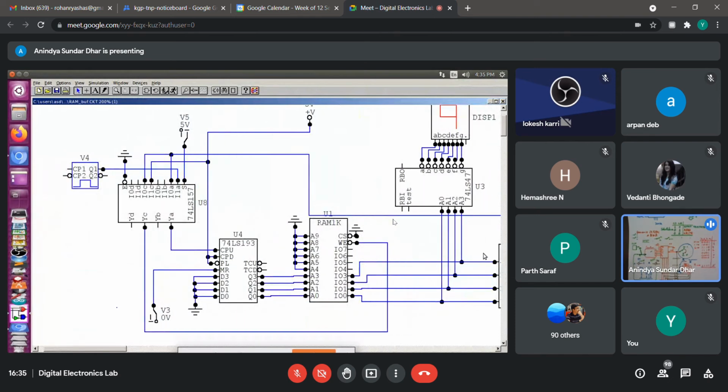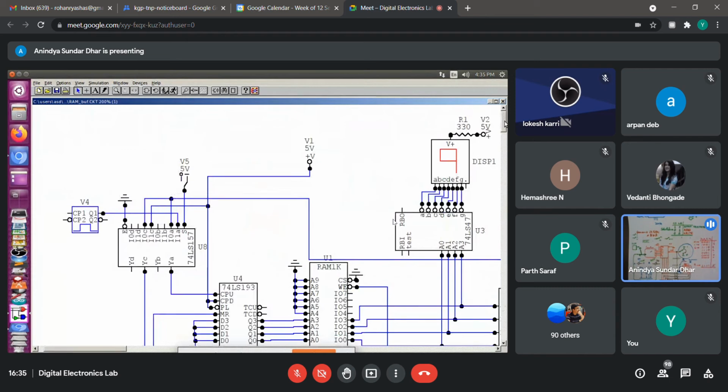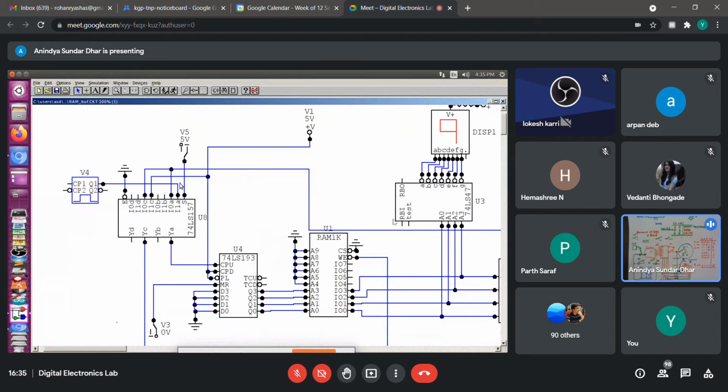Now look at the write enable. What are the two sources and why do I require them? One source is this, when it is 1, you see it is connected to +5 volt. That is, at that time no read operation, no write operation should be there. So even if I press something at the ASCII keypad, that should be disabled. So by changing this select line, I can ensure that. When should I disable the write enable line? When this pulsar is active, the pulsar is giving this one, I am in the read mode.